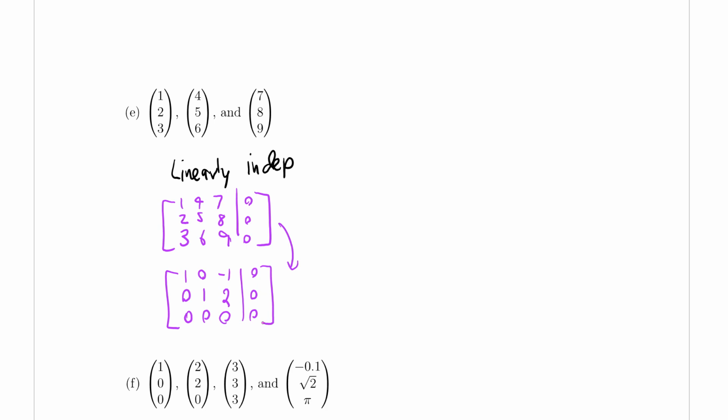Now, what does this mean? This means the solution to this system is, well, I have my x3 being a free variable, so my x3 can be anything. And now my x1 is just going to equal x3, and my x2 is going to be negative 2x3. So that means this system has so many solutions, so x3 can be any real number. So there are actually many more solutions to this system than just the zero vector. So these three guys are not linearly independent.